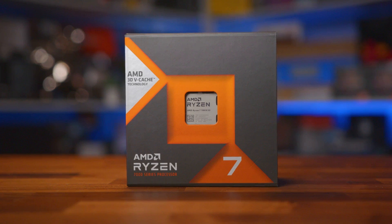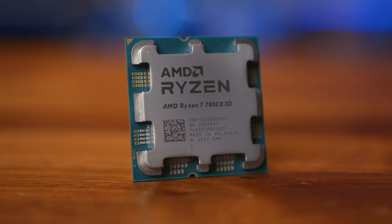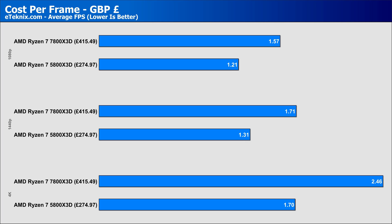Now, it's a bit of a no-brainer that the 7800X3D outperforms the 5800X3D — that's a given. But when we look at cost per frame, it's clear to see that the 5800X3D across all three resolutions comes out as the victor. It's the cheaper of the two processors by quite some margin, and that's reflected accurately here too. In the UK, the 5800X3D comes out dramatically cheaper by a margin between 22% and 30%. It's also worth noting that this doesn't take into account the cost of DDR5 memory, a shiny new motherboard, and potentially a new cooler. Add all of that together and the cost argument for the 7800X3D is even worse.